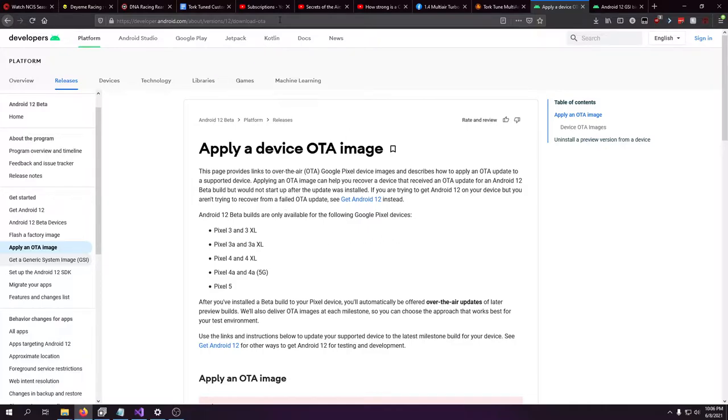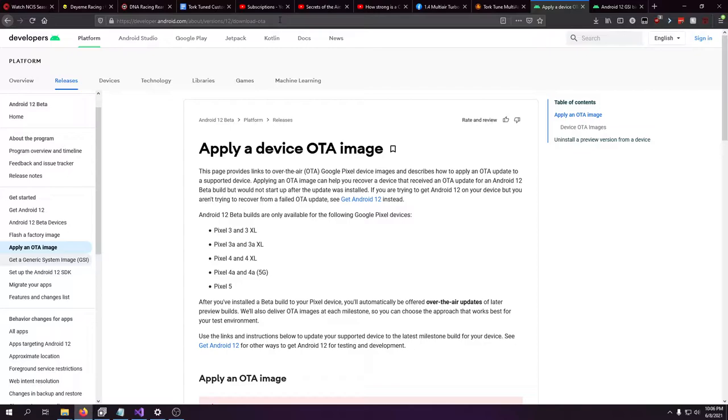What you want to do is, if you want to test the Android 12 beta, which there have been some issues, there's two things. One, you have to have a Google Pixel or an approved device by Google. I think TCL has the TCL 20 Pro. There's a few Samsung devices on the list. I think there's one or two Xiaomi devices on the list. You can test it on multiple phones, but Google Pixels are the best way to go.